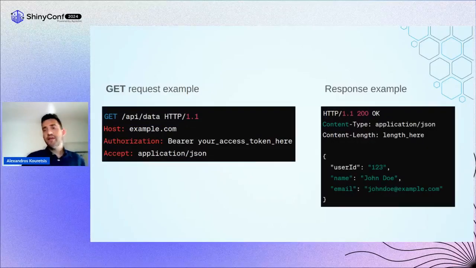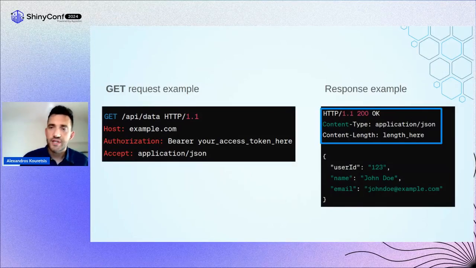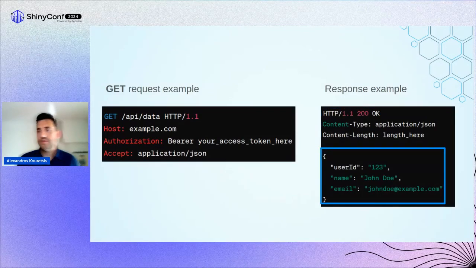And hopefully you will get back a response. And the response, first of all, has some metadata returned to you. For example, here we have a 200 code, which is a success. And of course, the content type, which is what kind of data has been returned, which here is JSON.